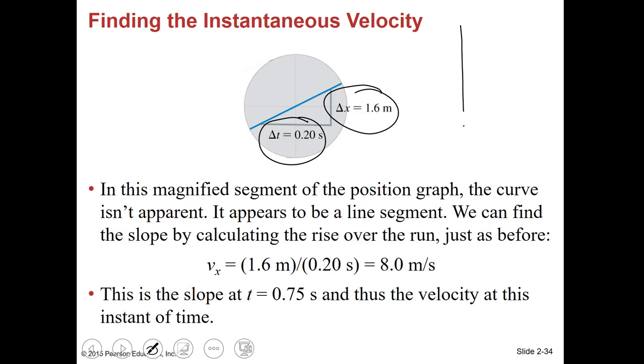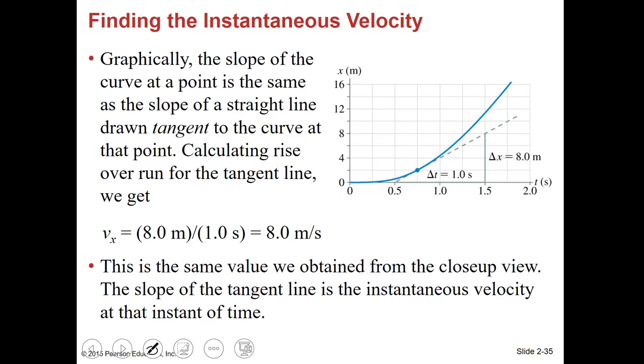So the takeaway from this is, if you have a graph, the slope of the tangent line gives you the velocity. So let me just draw one something like this. Let me pick a point here, and I want to know the instantaneous velocity there. So at this point, there's a tangent line. This is x versus t. So here's a tangent line. The slope of that tangent line is the instantaneous velocity. Okay? As it says here, the slope of the tangent line.